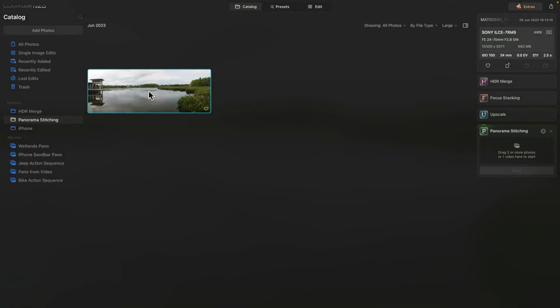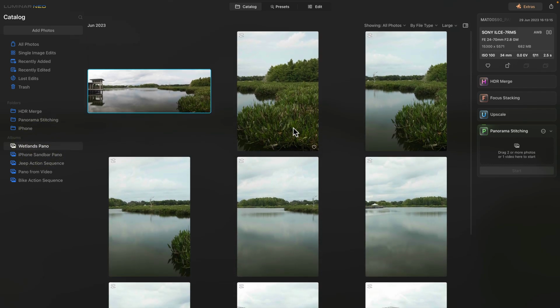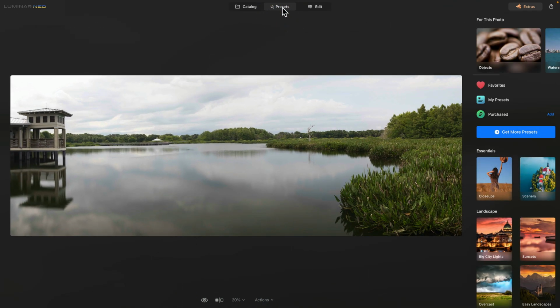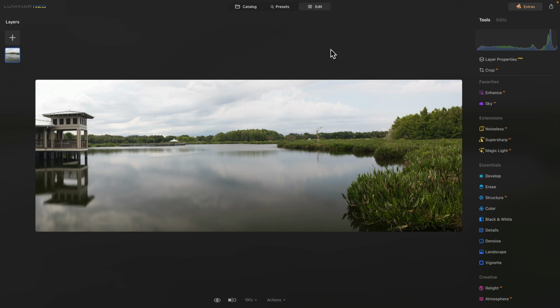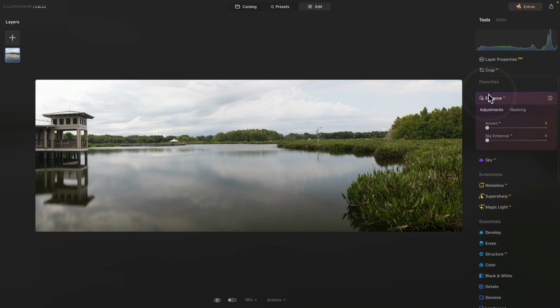So here is the stitched pano. I can go ahead and drag this into the album over here and then click on it. And you can see here are the original panels and the stitched image. And so now you're obviously free to either apply a preset if you want, or you can use the manual editing controls. So here, I actually like using the Accent AI slider under Enhance AI. This is actually making like 12 different adjustments simultaneously using one slider. And so you can see how it's bringing out shadow detail, adding some more color vibrance, just making the image look good. And then if a sky is detected in the image, you'll be able to use the sky enhancer so you can bring out more detail in the sky here.